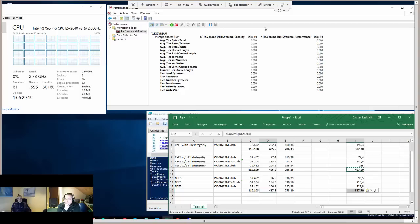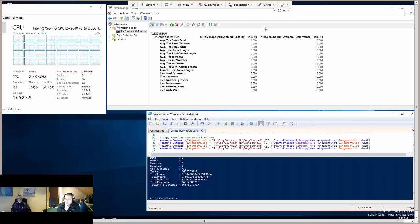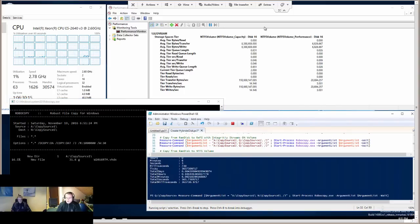Okay. I'm quite happy with what I see. Maybe we'll take another copy of the big data into our volume. And if it's consistent, the data would go to the capacity. So I would say the NTFS volume is still leveraging the timed tiering, every 4 hours. And it behaves like some of the classical SANs. The moment your primary tier is full, you start writing to the secondary tier. So this is not that abnormal, but it does prove that with ReFS it works in a completely different way.